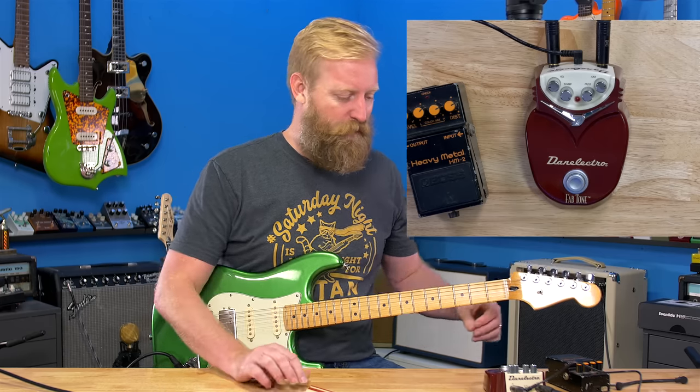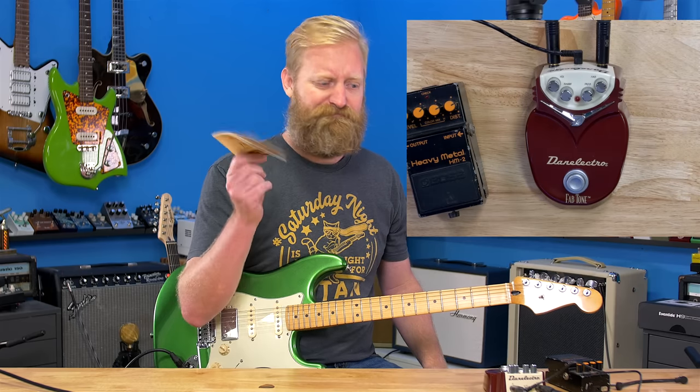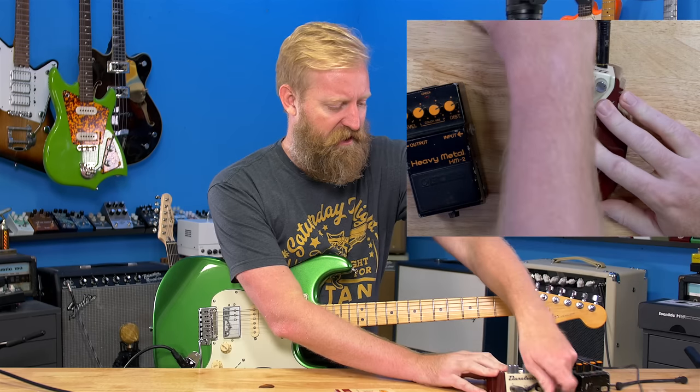Let's plug it in and we'll do a quick comparison. Then I want to try this with baritone. I should try some of the suggested settings as well. We'll do that after the HM2.